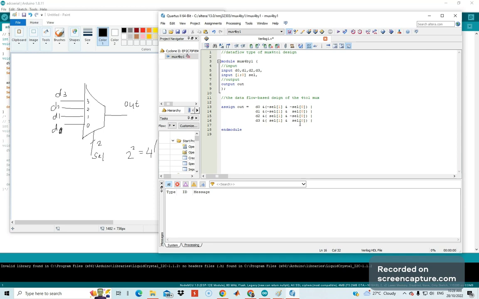So now you can see the pattern, right? Inverted selector 1, inverted selector 0; inverted selector 1, non-inverted selector 0; non-inverted selector 1, inverted selector 0; and both non-inverted selector 1 and non-inverted selector 0. This is the equation to implement the 4-to-1 multiplexer.